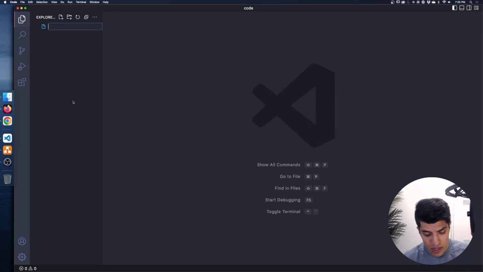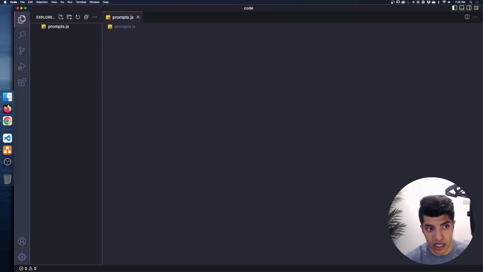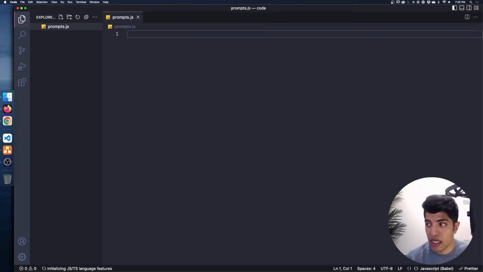So I have a file called prompts.js. I'm going to start with that. Okay. This file is going to be responsible pretty much mainly, plus or minus a few things, for prompting the user for stuff. And then we're also going to add an extra method in here to actually fetch the Pokemon. I could have put the fetch into a different file. Feel free to do that. I just wanted to clean it up and put only 2 files just so it doesn't get too crazy. But let's just see how this goes.